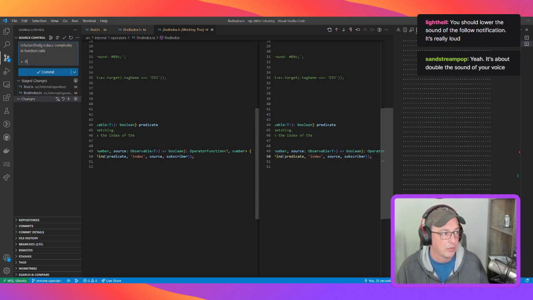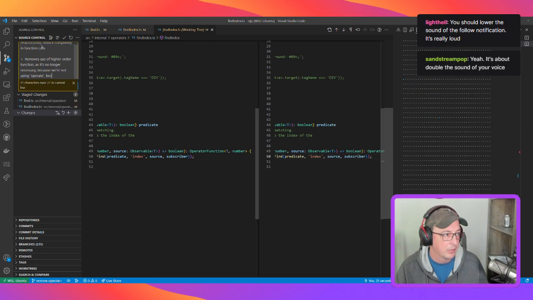And then this is going to be removes use of higher order function as it's no longer necessary because we are not using operate, because we're not using lift. No, wait, that's misspelled. And also because we don't even lift. There, that's a better message.